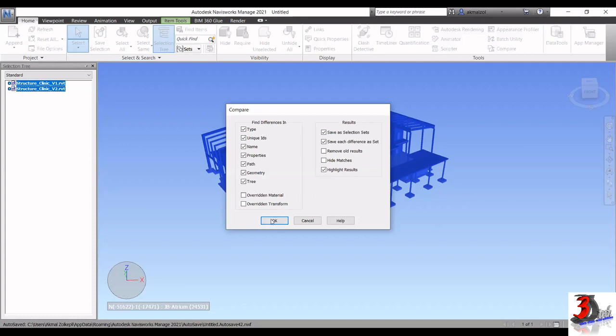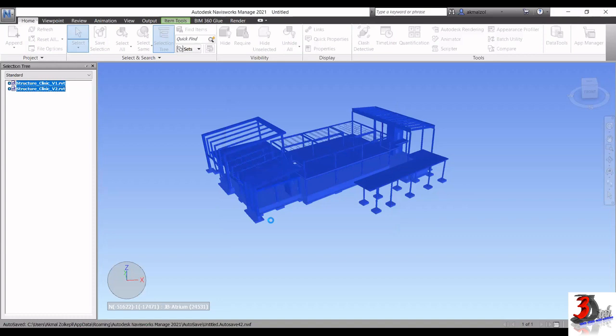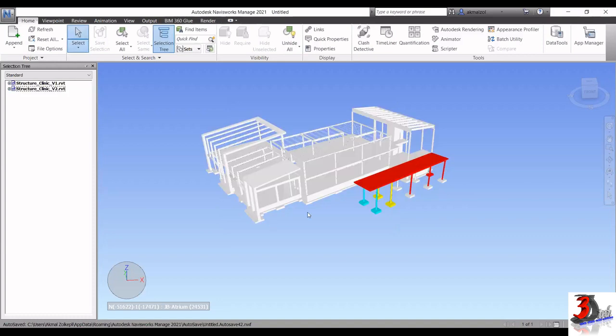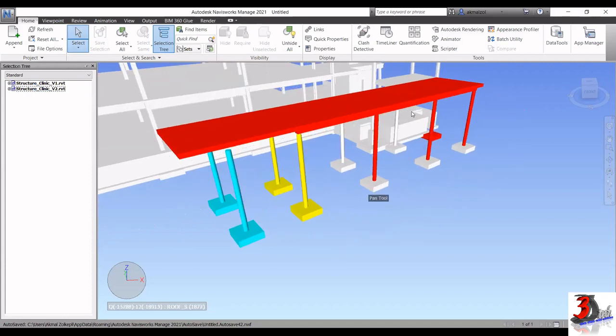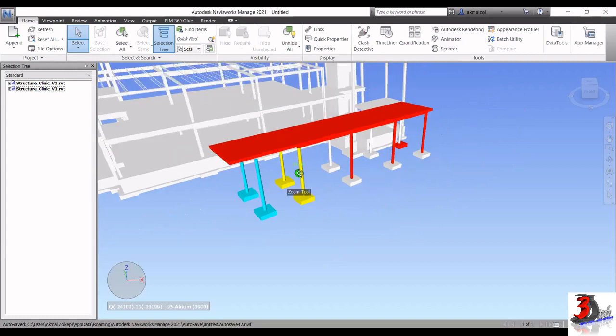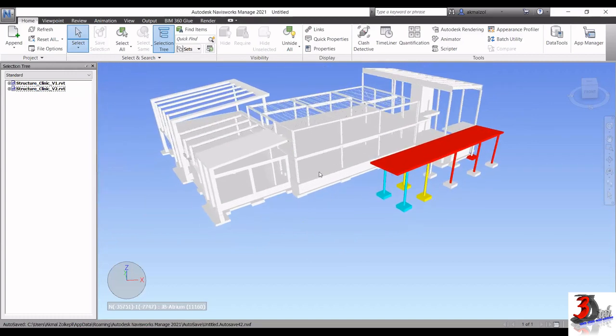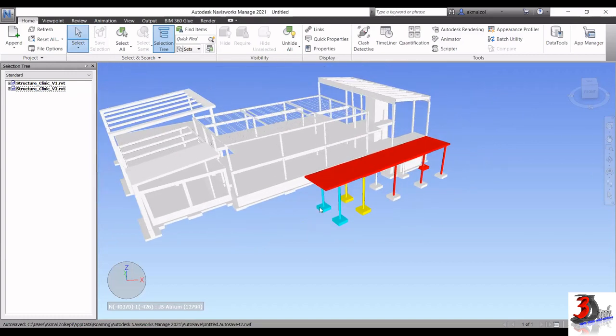So on here, I'm going to click on the OK here. And then notice that this one is the thing that is highlighted. You can see the red one, it is the item on the differences. Notice that this one, the yellow one, is the item that has been removed. And the cyan is actually the things that has been added. And the white color here is actually the thing that remains unchanged. Now we got the visualization result.